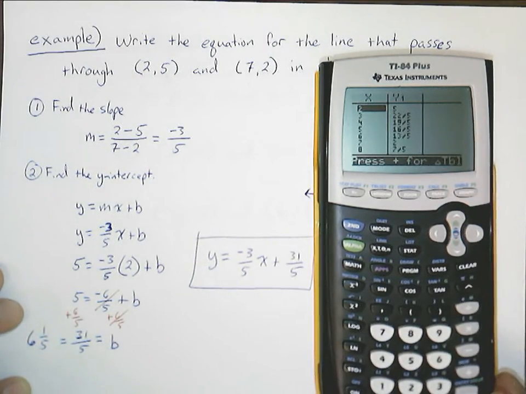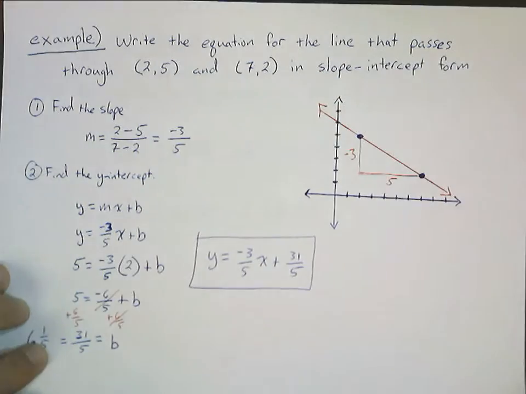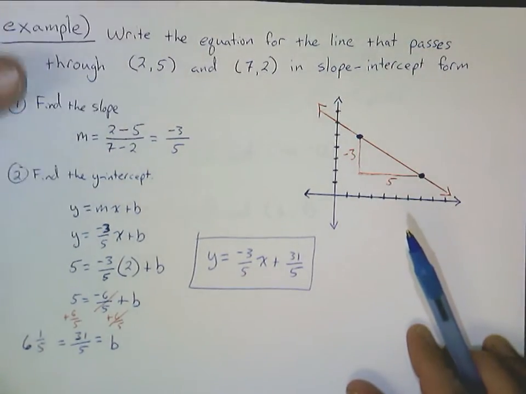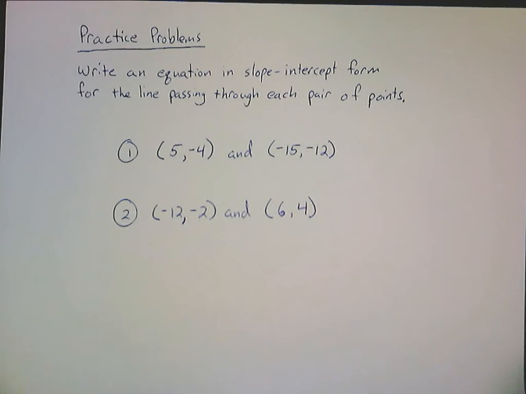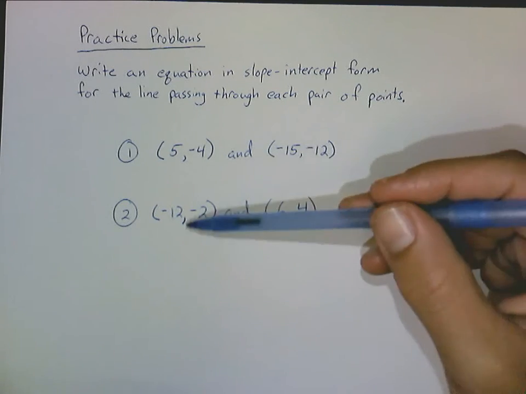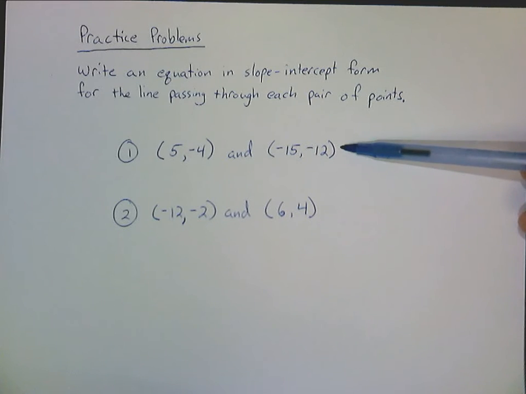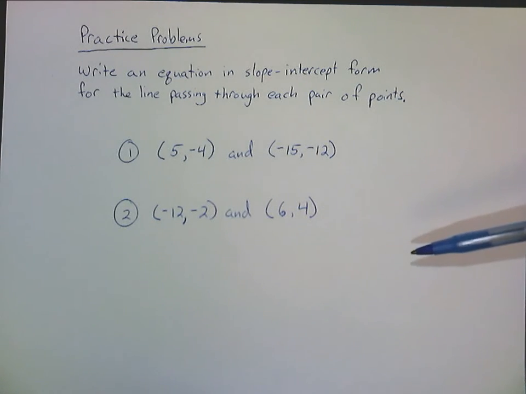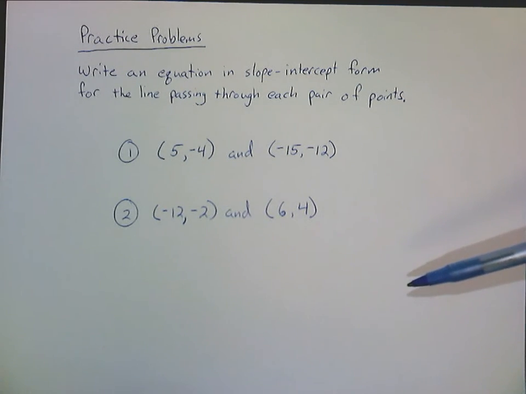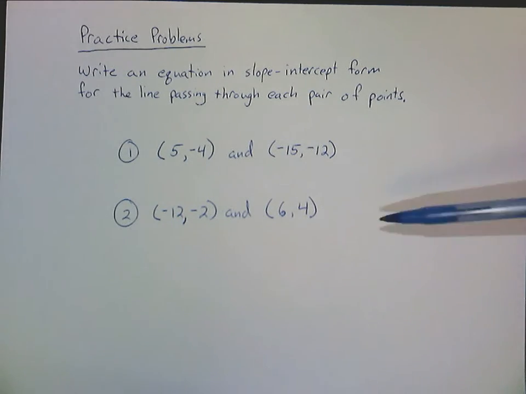Since those 2 points are in this table, we know that we did it right. With that, I'm just going to leave you with a couple of practice problems. While it's fresh in your mind, you might want to go back and watch the example again and then work through these two problems. Write the equation in slope-intercept form for the line that passes through these 2 points, and then do these ones. You can use a graphing utility or your computer to check to see if you did it right.